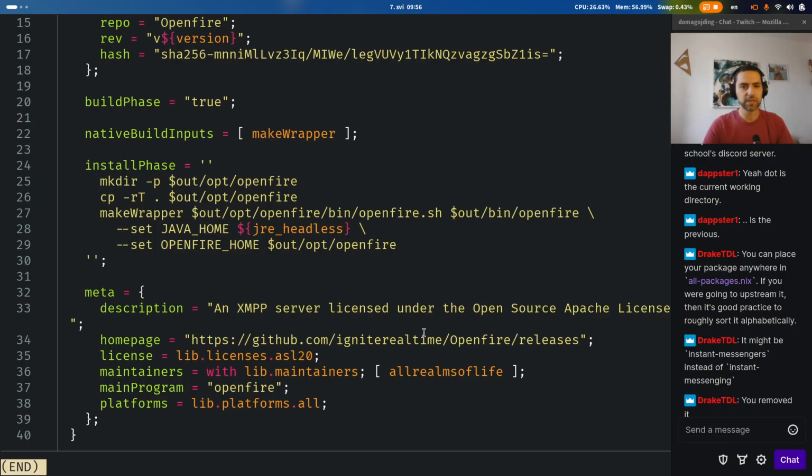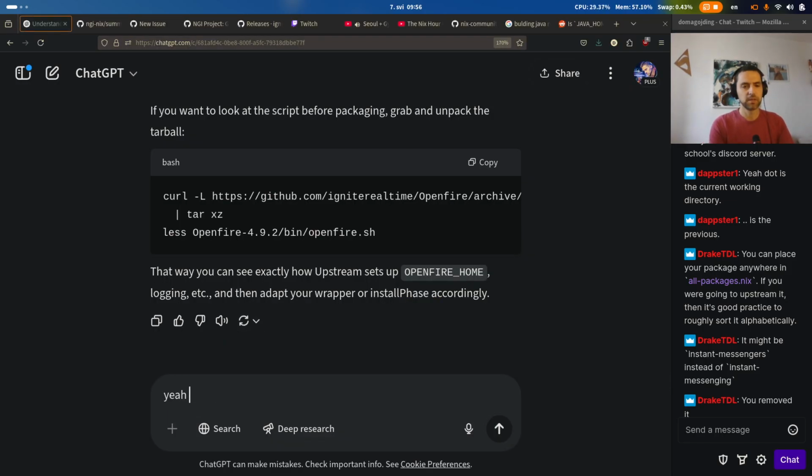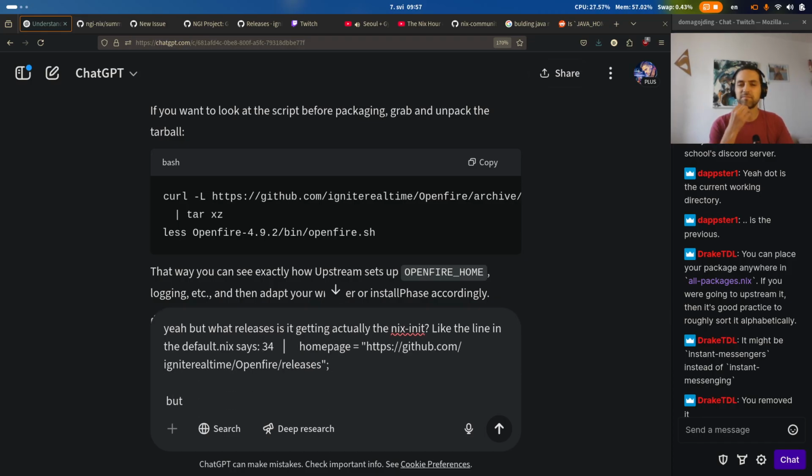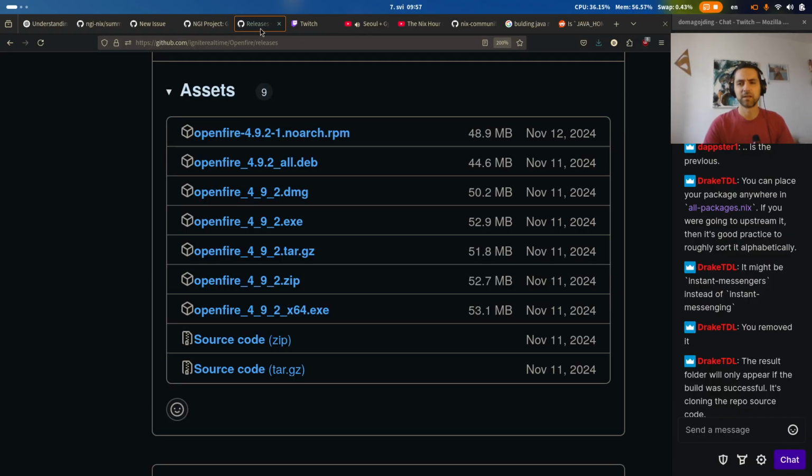But homepage, releases. Yeah, but what releases is it getting actually in the Nix? Like the line in the default.nix says... it's cloning the repo source code.